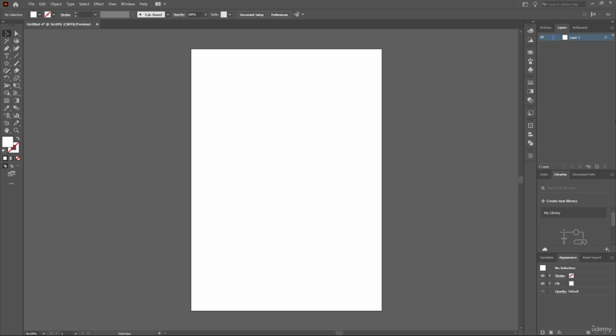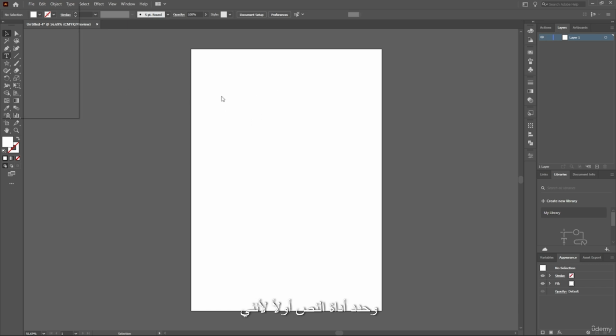Now I have opened up Adobe Illustrator. I have selected an A4 size paper in inches and portrait format. So what is a typographic design? A typographic design is basically a design that is made up of text, and then we arrange and edit that text using the various tools in Adobe Illustrator to make it much more appealing. And we're going to make it colorful so that it looks very pretty, or pretty decent or professional in a sense.